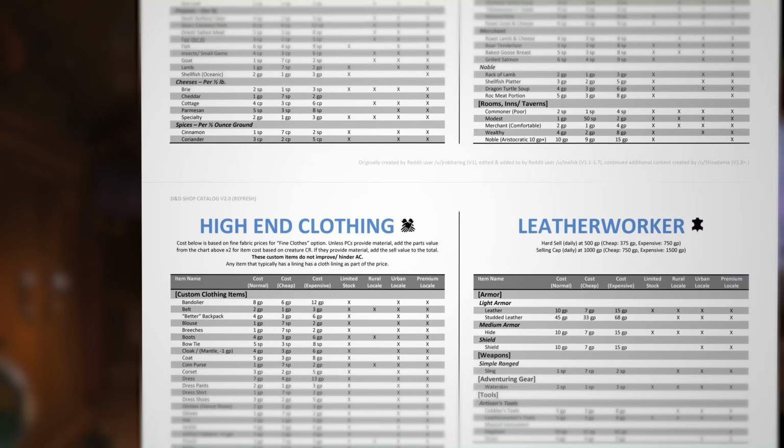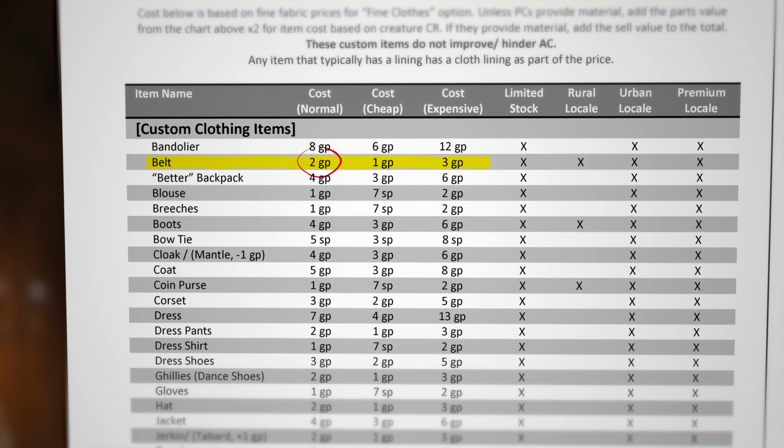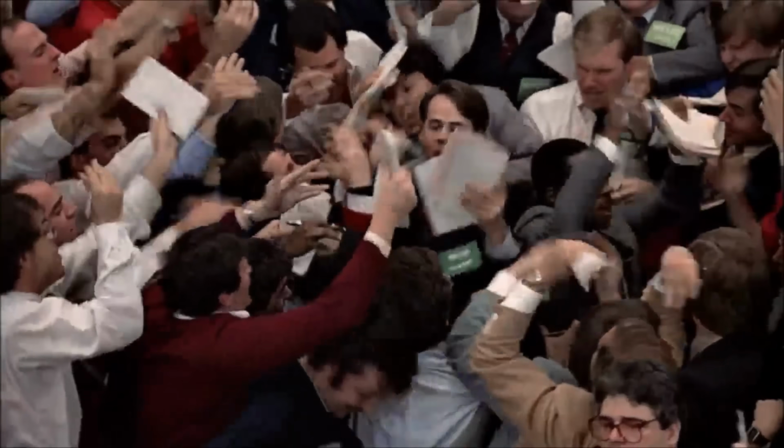When your players say they want to go belt shopping, it's so nice to just look it up in the PDF, get them to roll a persuasion check to determine price, and then give them that price, without worrying about the economic ramifications of making up belt prices on the spot.